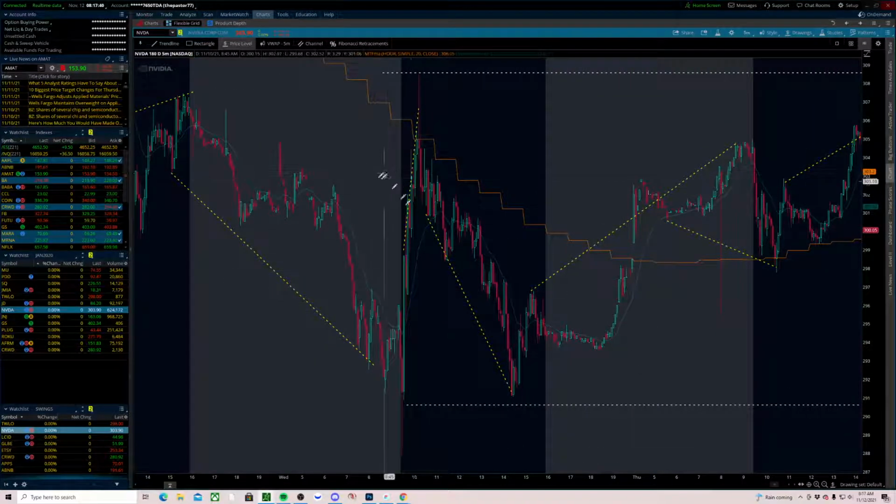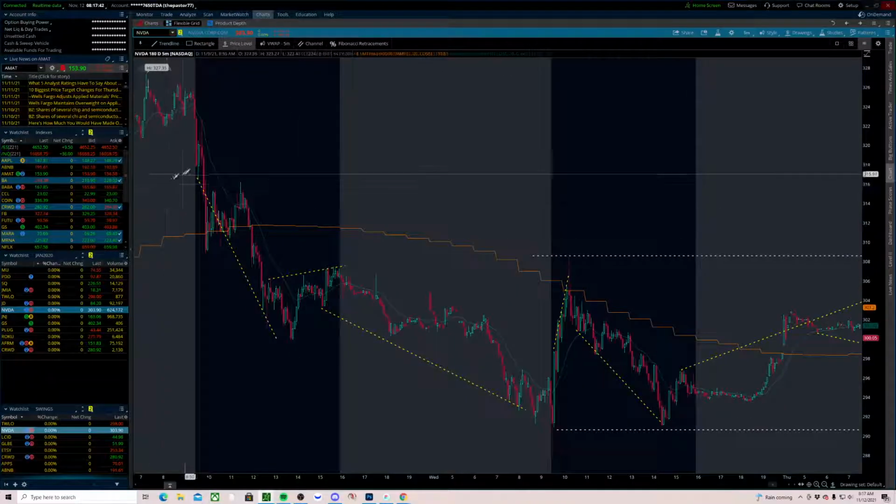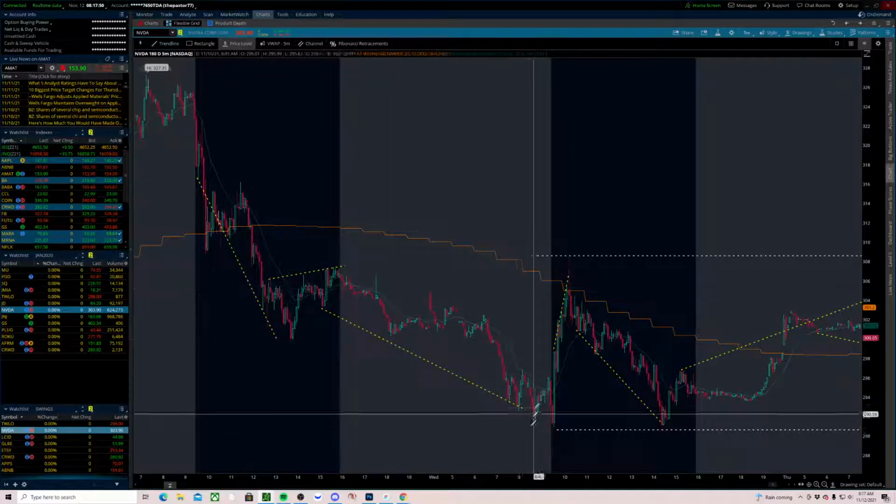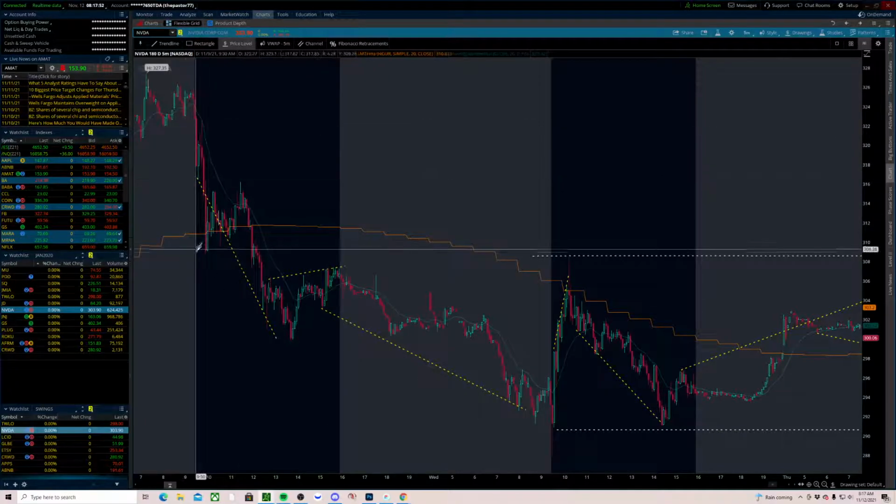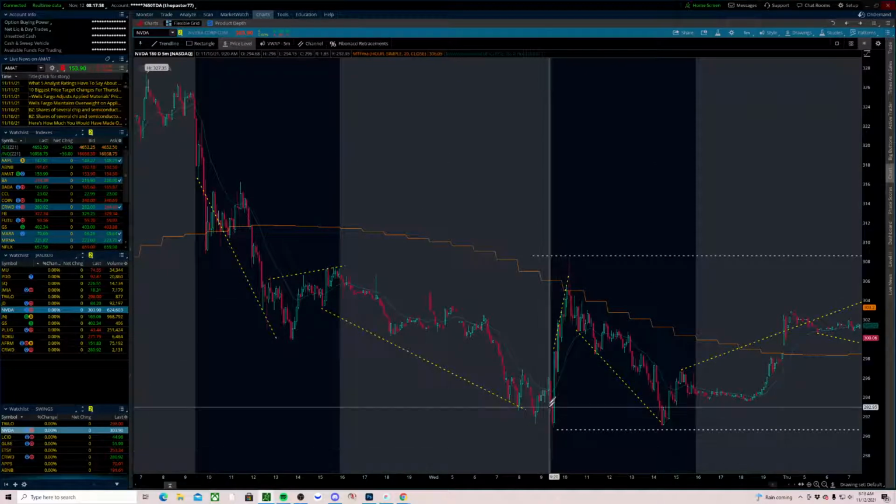So the idea was, I've been following the trend since we made this, and you can see it. We've gone 1, 2, 3, 1, 2, 3. Essentially, this is one pullback, two pullback, three. Actually, one pullback, 2, and it's almost a pullback, and then 3. So it's 3 legs down.